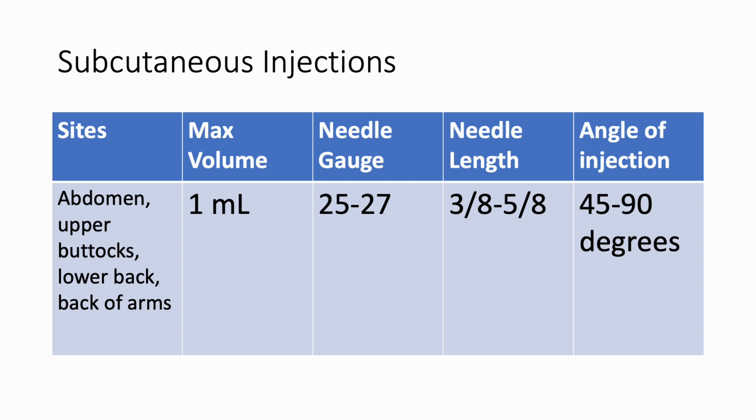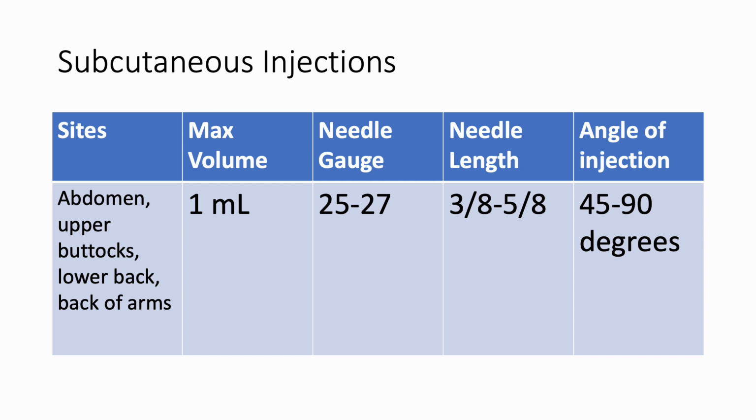When we're talking about subcutaneous injections, these types of medications are going to be given into the subcutaneous tissue, which is the layer of fat located right below the dermis and right above the muscle tissue. Absorption is slower than it is through the intramuscular route, so subcutaneous meds absorb slower than IM meds because the subcutaneous tissue does not have as rich of a blood supply as muscle tissue.